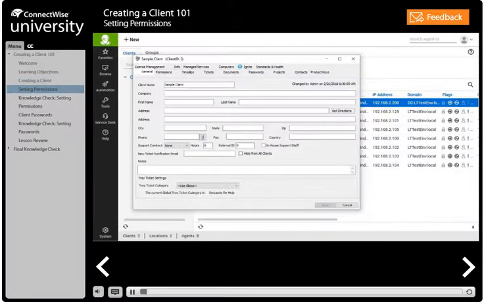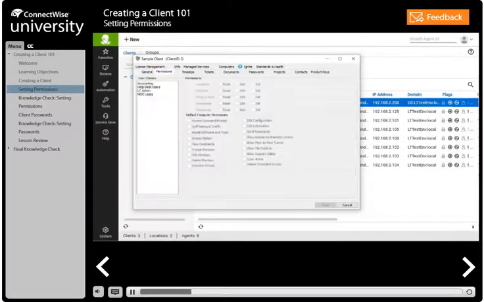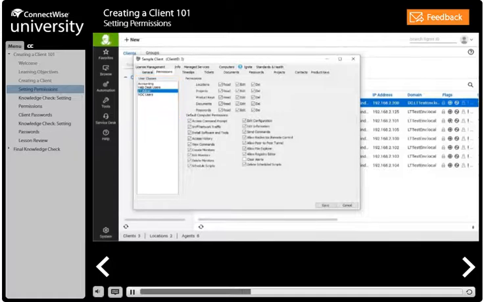Users in Automate are controlled via user classes. To manage these, click on the Permissions tab. Setting permissions is crucial to ensure users have exactly the correct amount of access they need to properly perform their job duties. From the User Classes section on the left, click on the LTAdmin user class.